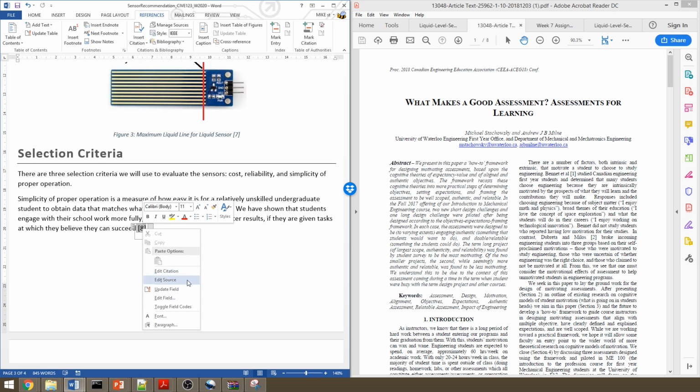And I'd like to explain the difference. The citation is this bracket 8 bracket set of characters. It's telling you where to go and look to find information about the source. It is not what I want to edit. I want to edit the source itself, because that is basically what we've been entering, so all of our names and that sort of thing. So I click on Edit Source.